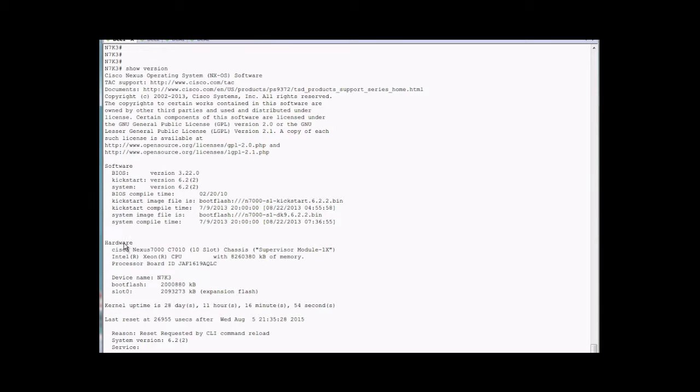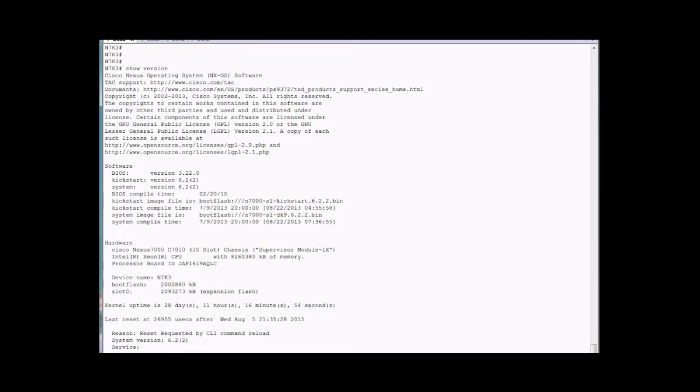Under hardware right here, you will see that the Nexus 7000 series model that we are using is the 7010, including the supervisor engine module that is used. You'll also see things like the uptime and when the switch was last reset, which is right here. So the uptime here is about 28 days, and we see basically when the last reset has occurred on the switch.